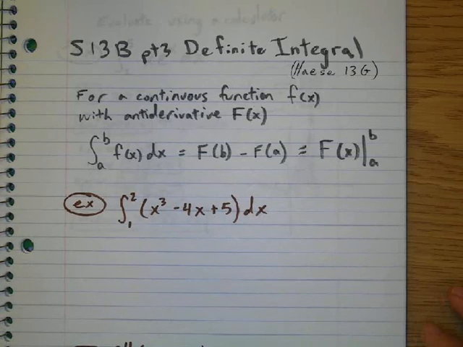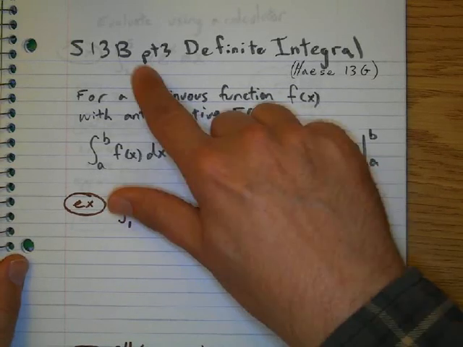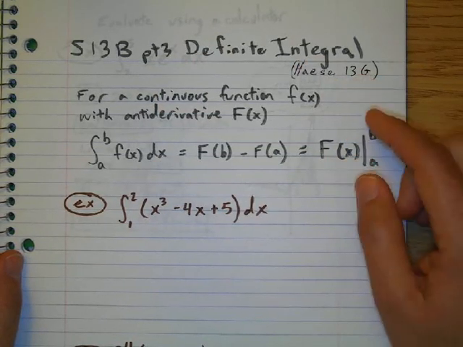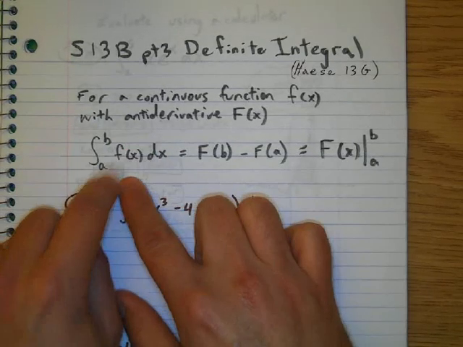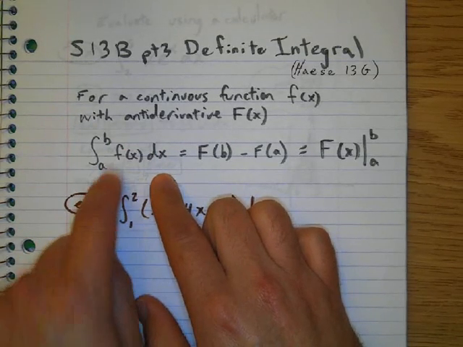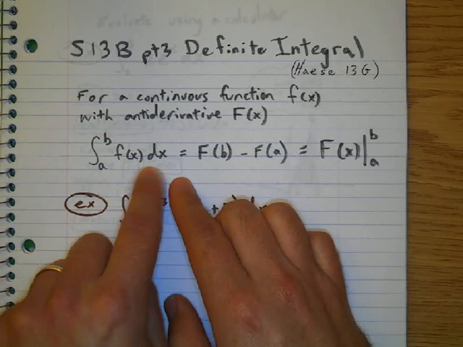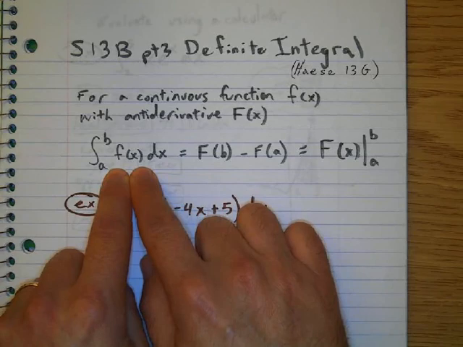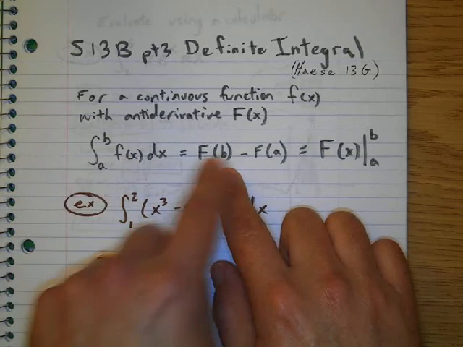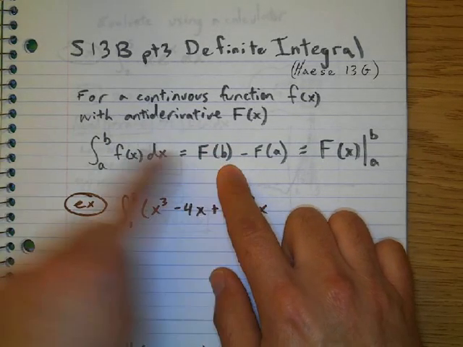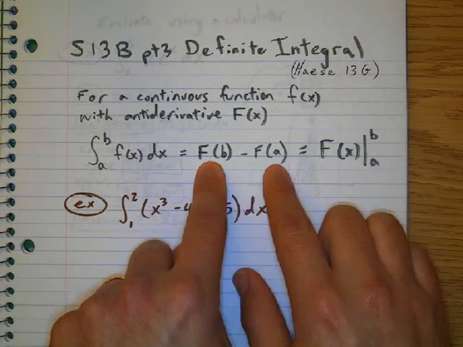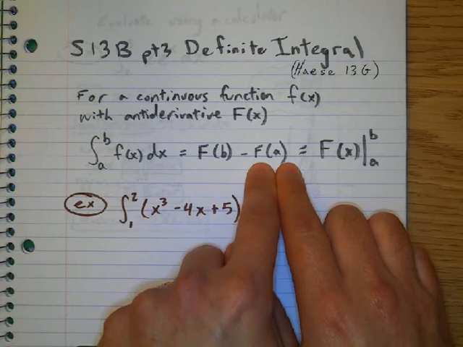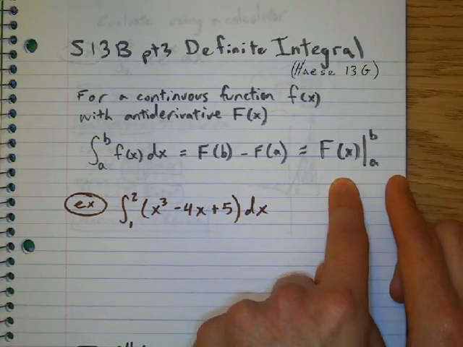Okay, so in our earlier videos, we have learned how to find the definite integral. If I've got the integral from a to b of f of x dx, basically what we do is take the antiderivative of this function, plug in the boundary b into the antiderivative, and subtract what we get when we plug in the boundary a. That can also be noted this way. Let's look at this example.